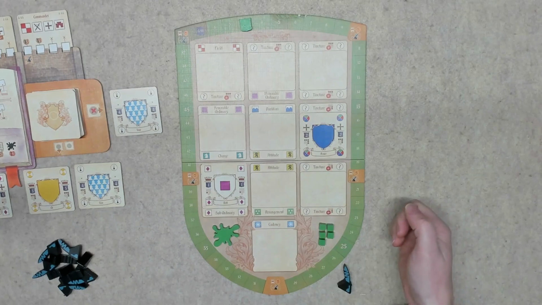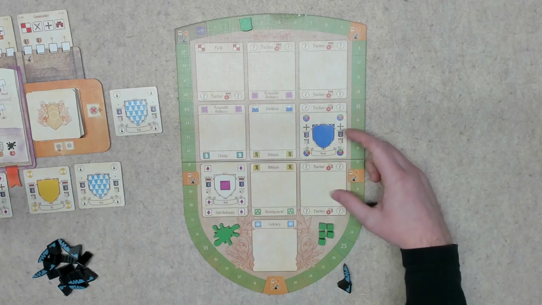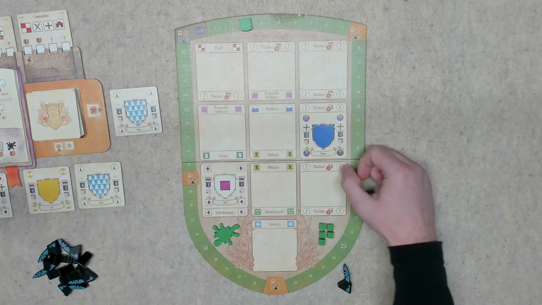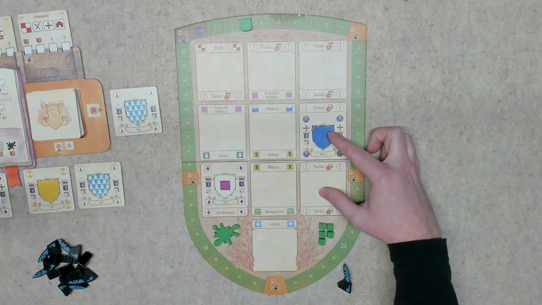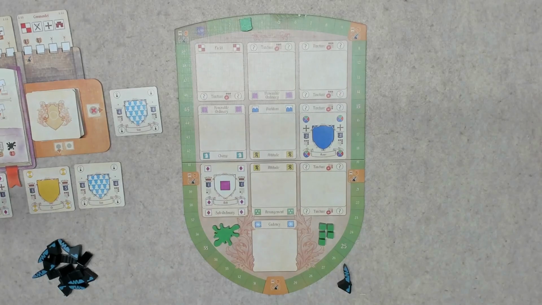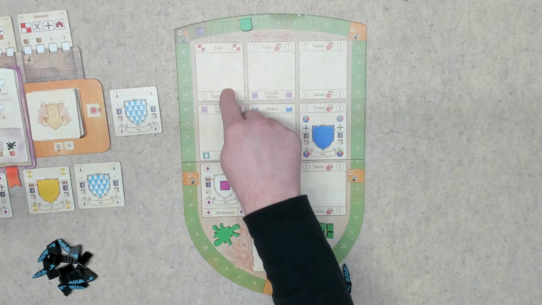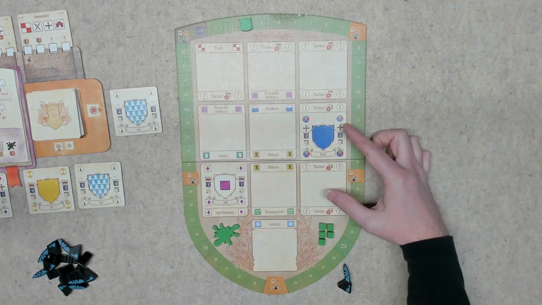Additionally, I cannot place the same tincture card here or here. So these cannot be similar to each other, and that's in the little icon that's on the board here. So these cannot be the same card, and these three cards up here cannot be the same card. The same tincture. You can put a tincture here, here, and here, but they cannot be the same. And then these two cards here cannot be the same.